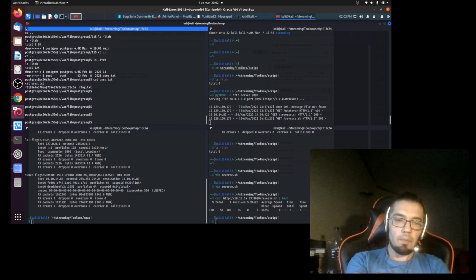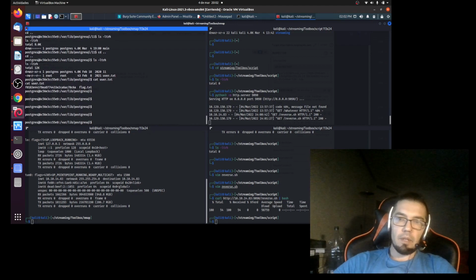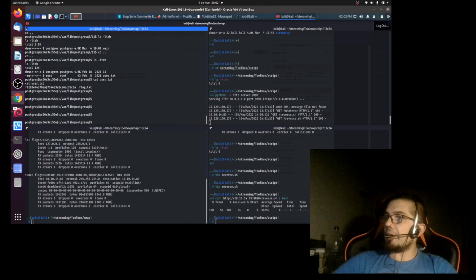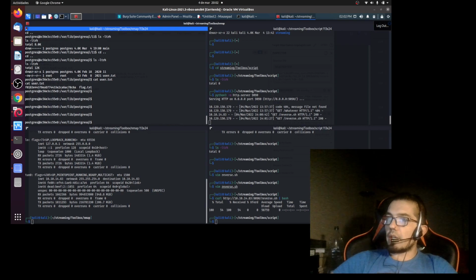The second one is to review the documentation of Docker. Let me check it. The documentation of the Toolbox, Docker Toolbox, that has a default user and credentials.